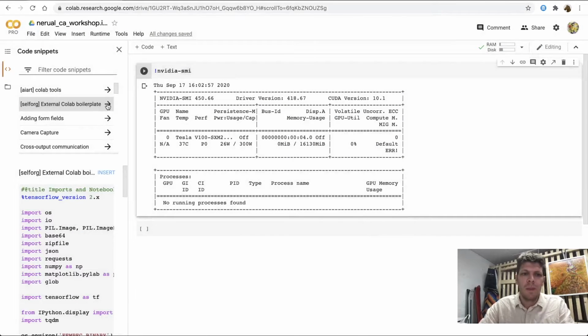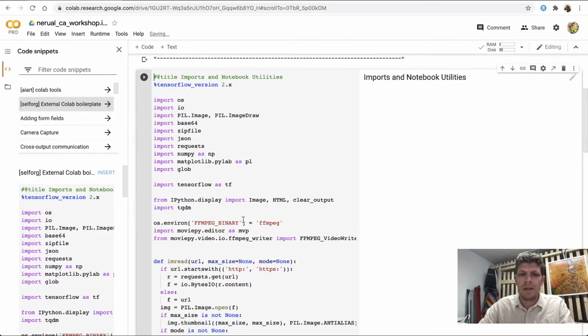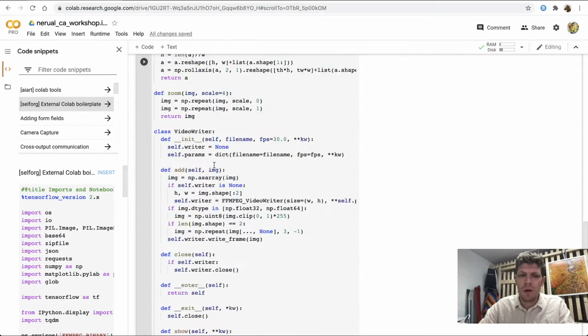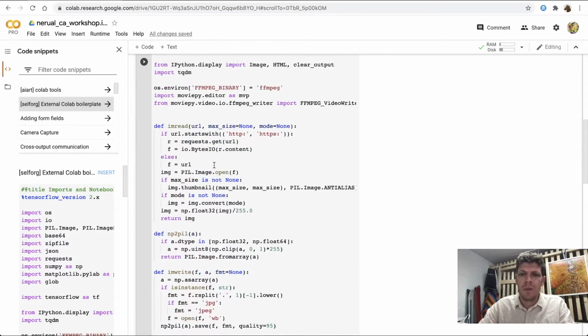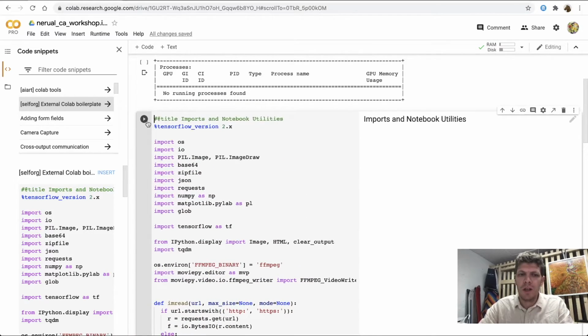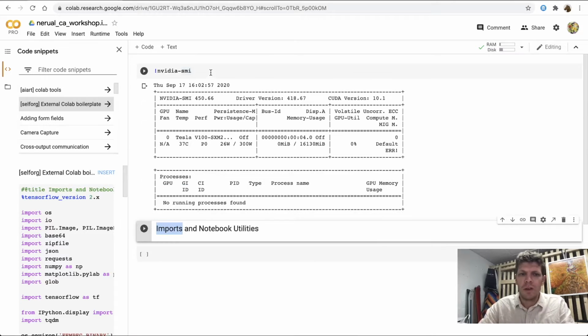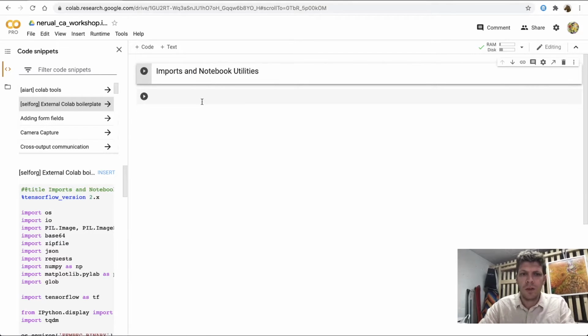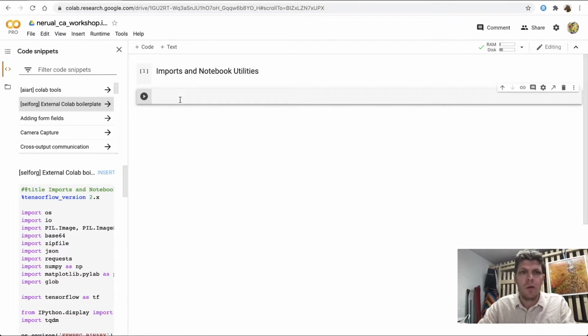So I'm copying the cell that contains a bunch of image manipulation functions and a video recording class that I'll be using extensively during this presentation. Let me execute this cell and collapse it so it doesn't occlude the view. Let's remove unnecessary cells, and now we are ready to go.